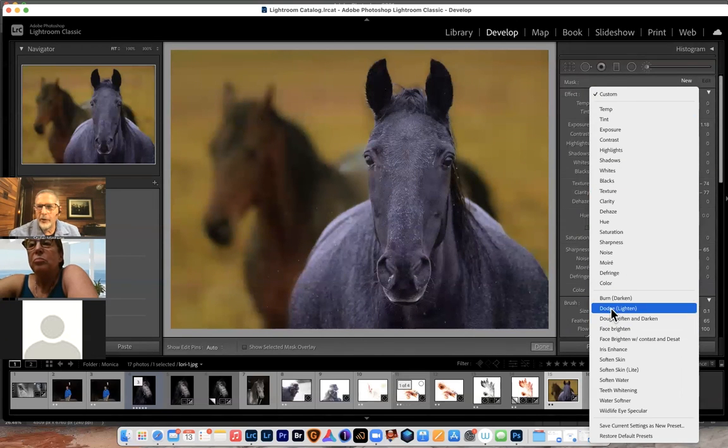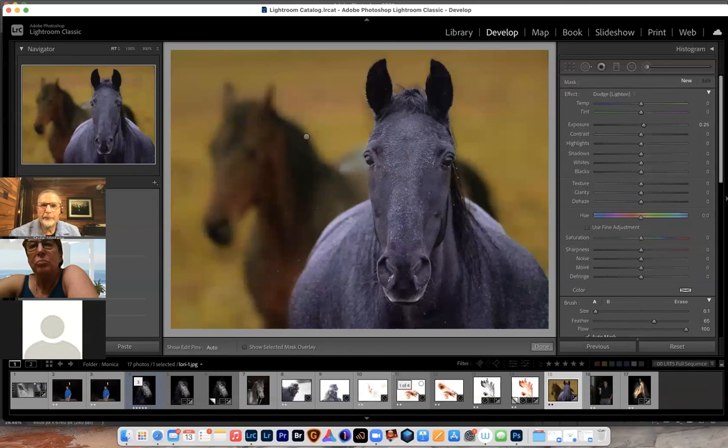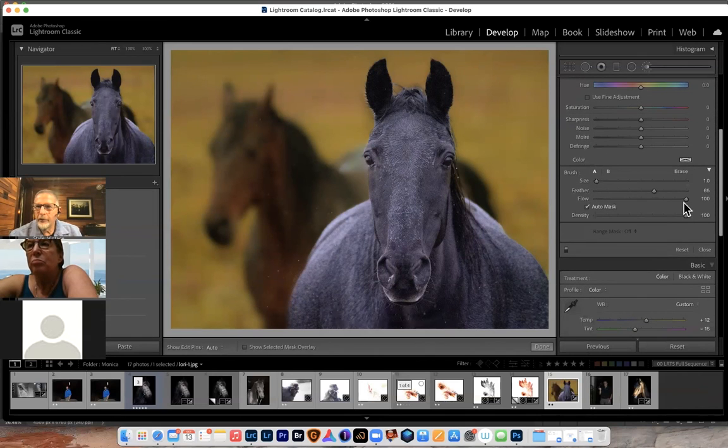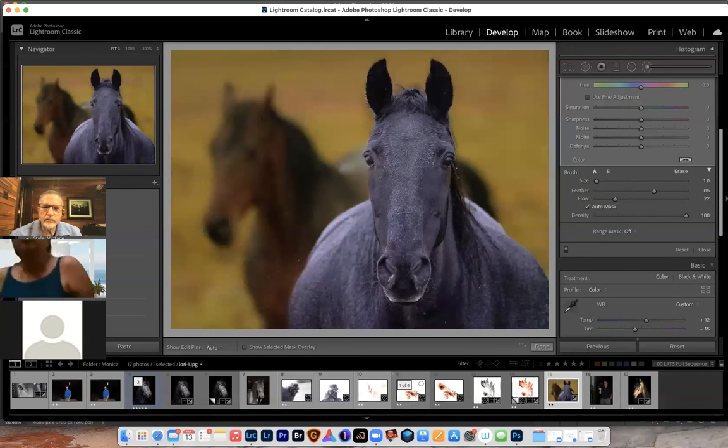I'm a big one for dodging and burning, so let's just take my flow down here because my flow is going to kill me. And I like the second horse in there better than having it without it. It's kind of abstract, but there's certainly enough information to tell it's a horse. I like it too.